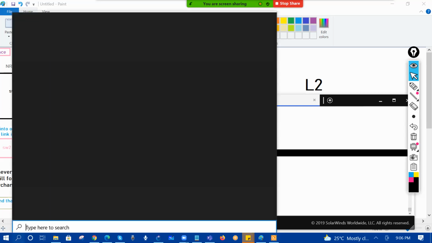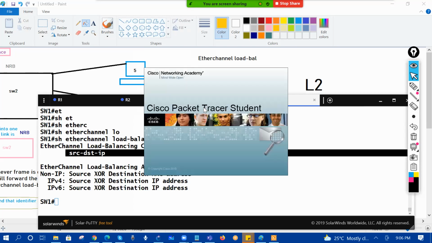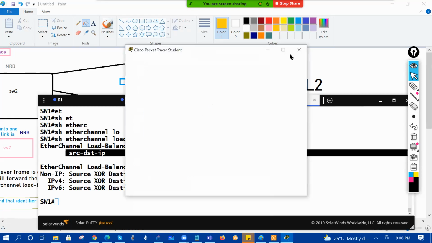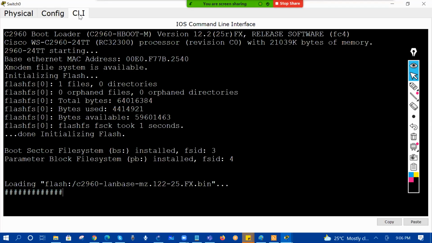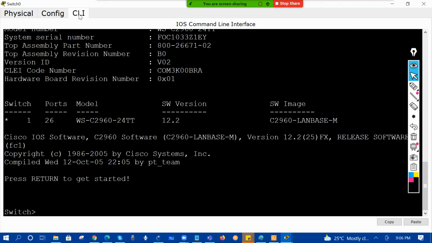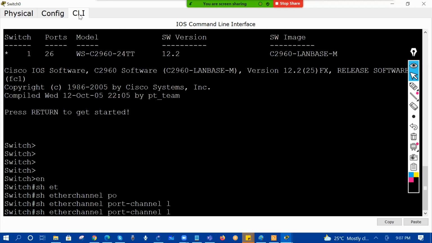If you have a look, enable, show etherchannel port-channel load-balance.